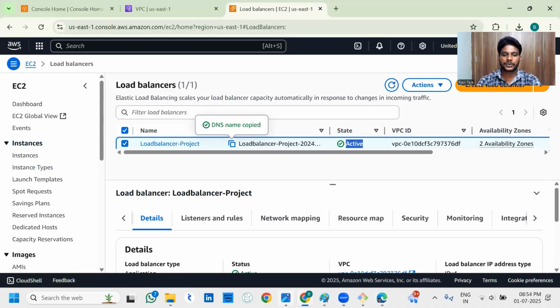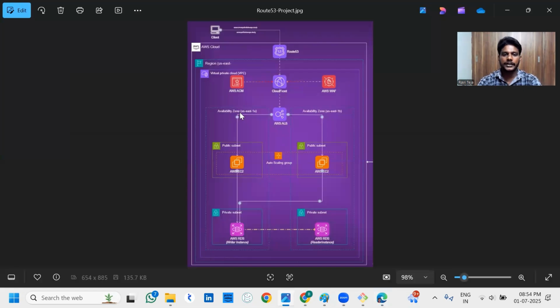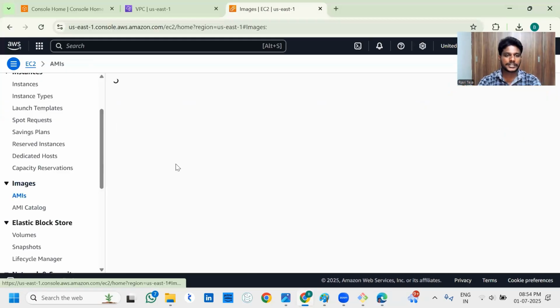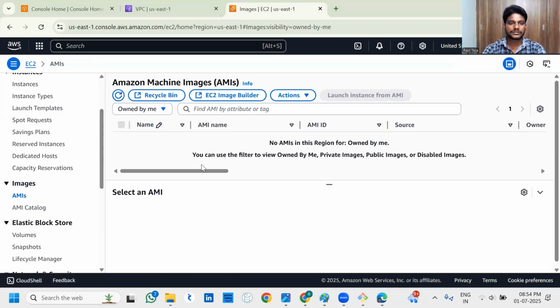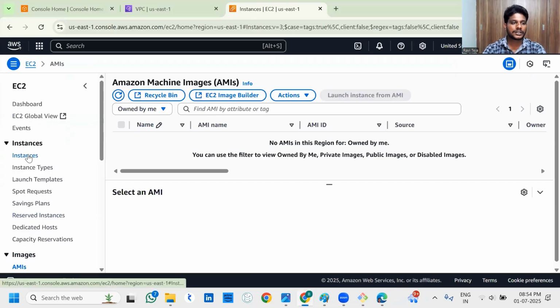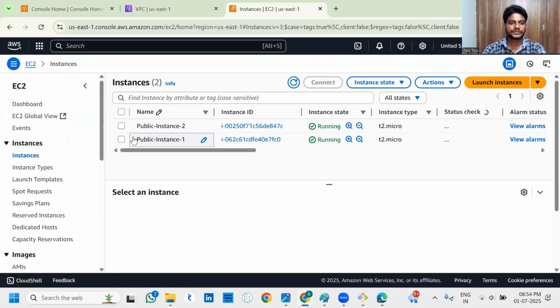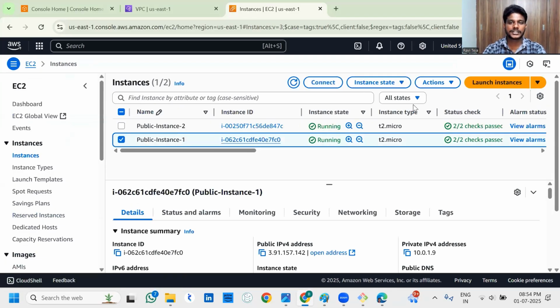After completion of this process, I have created the load balancer by using these two instances, right? Now I am going to create the auto scaling. Before creating auto scaling, I have to launch an AMI, which is Amazon Machine Image. Click on this, AMIs. Okay, before that, click on these instances. Select this public instance 1.